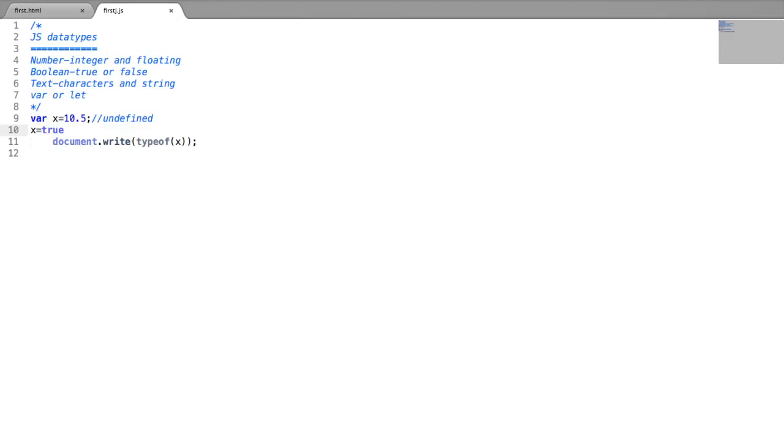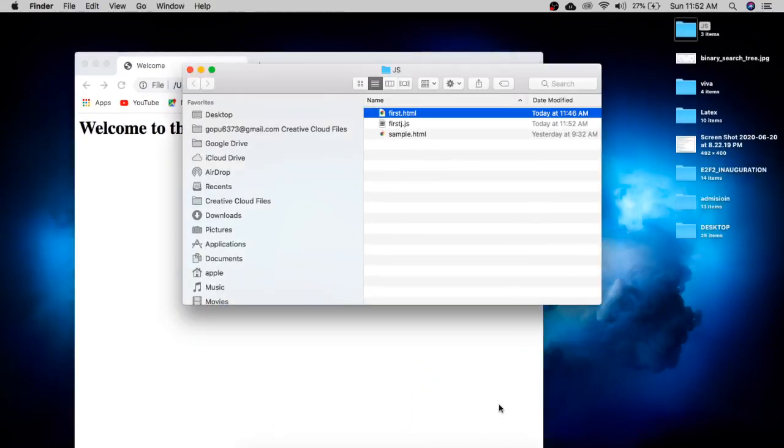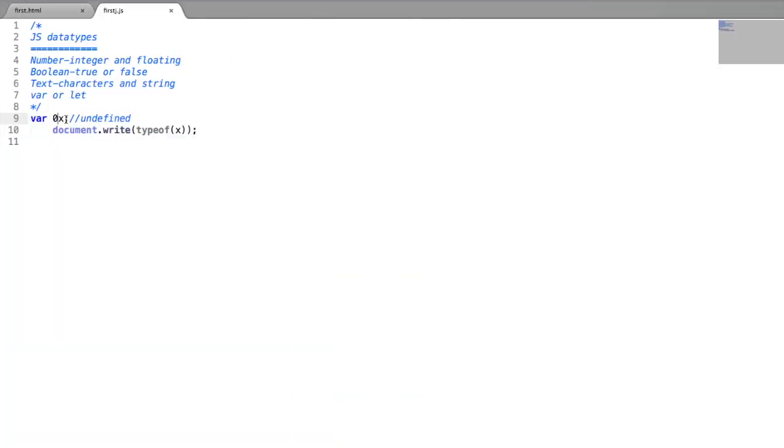And the next thing that you should understand is how you can name a variable. In JavaScript, there are some rules to define a variable. A variable cannot start with a number. So if I give 0x, it won't accept that variable, because you cannot start a variable with a number, so you can remove that.